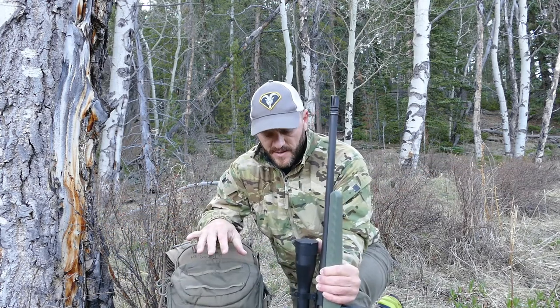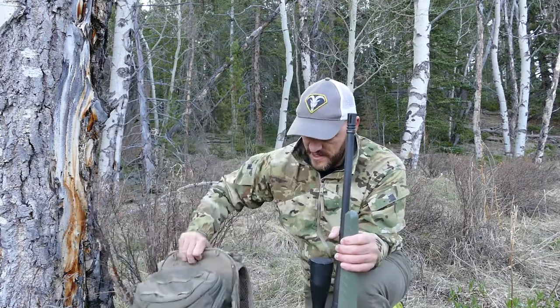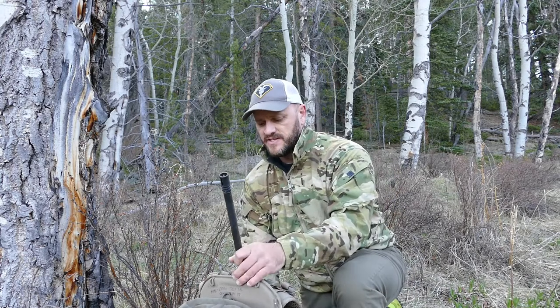I'm going to get set up and go over shooting positions. First, I'm going to engage off of my backpack, which is the Eberle Stock F1 mainframe with the F5 Switchblade attached with the hookup kit. I'll leave you for a second, get set up, get my earplugs in, take care of safety, and make sure my background is safe. There's nobody camping in the area tonight — it's cold, still 34 degrees, and it's the middle of May. But when you're up in the mountains, that's what you have to deal with.